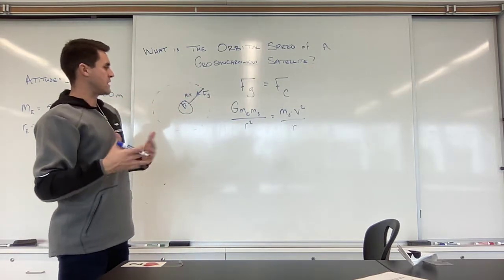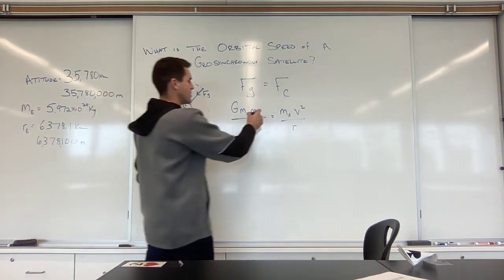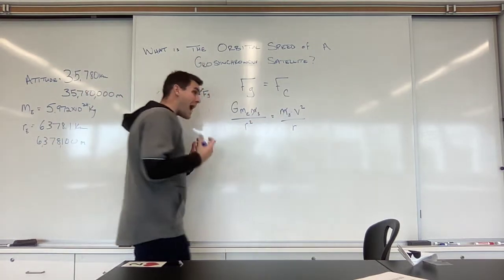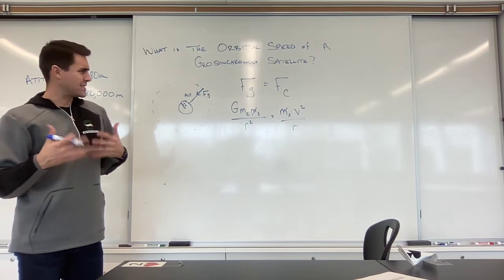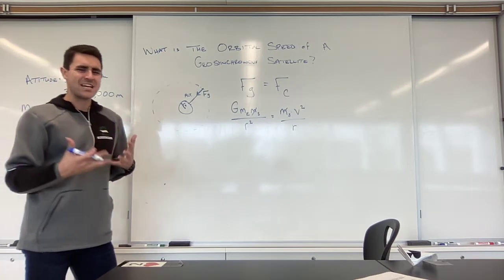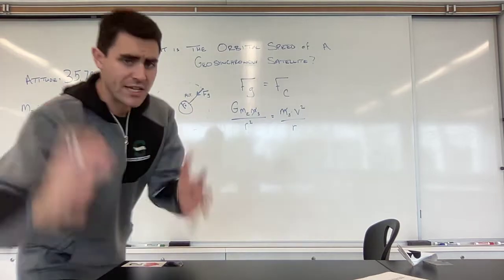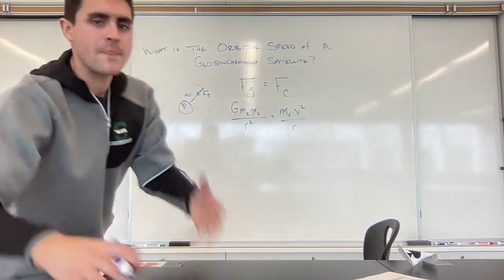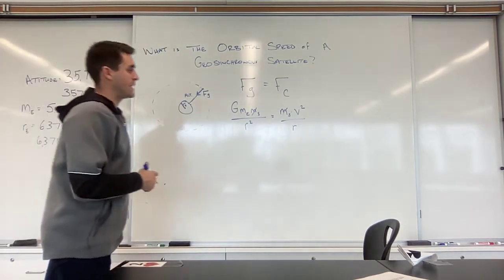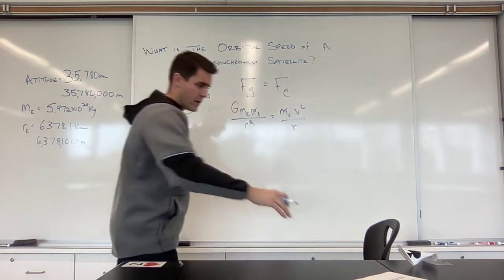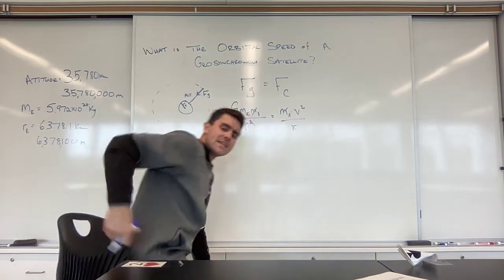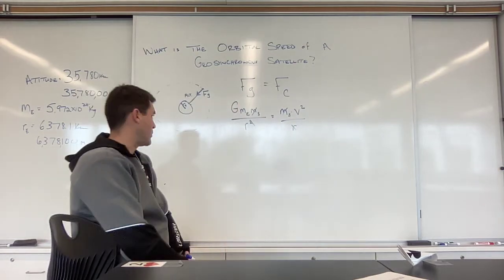So as I go to solve this, I see some things start to drop out. The mass of the satellite is not going to dictate how fast I orbit, because the acceleration of the satellite is not dictated by its mass, just like the speed of objects on this Earth when they're in free fall is not dictated by mass. Now, one radius drops out from each section, and I'm just looking for v squared. I'm just looking for how fast this thing moves around the planet.